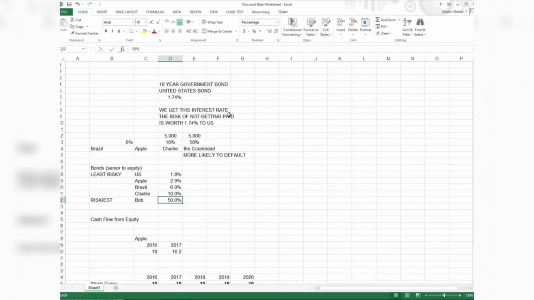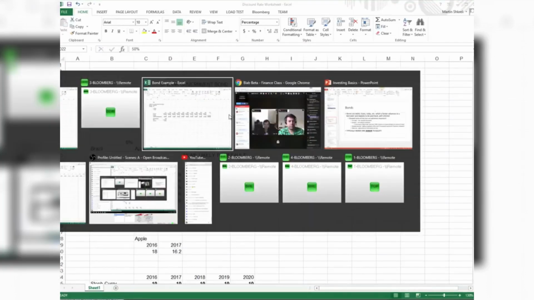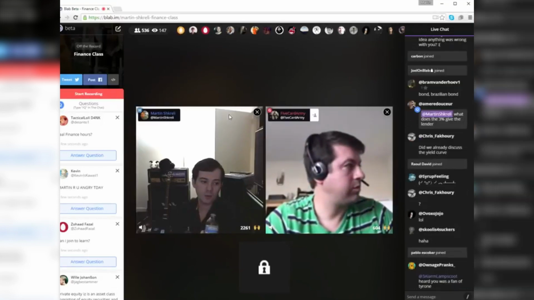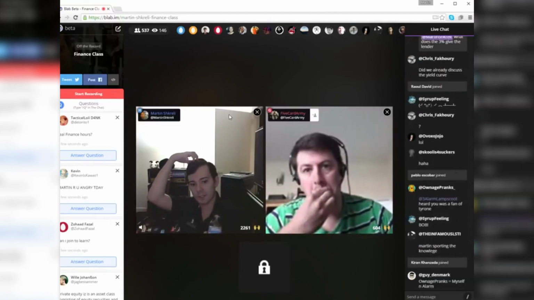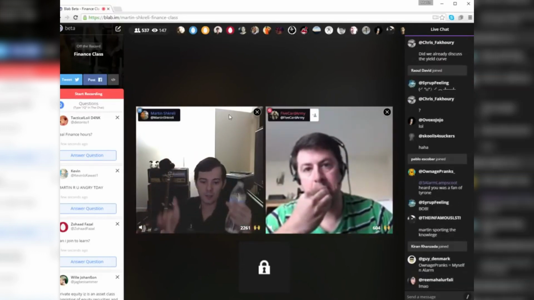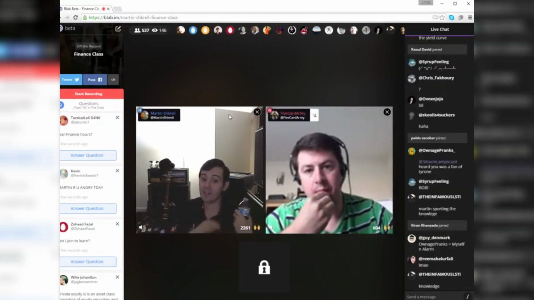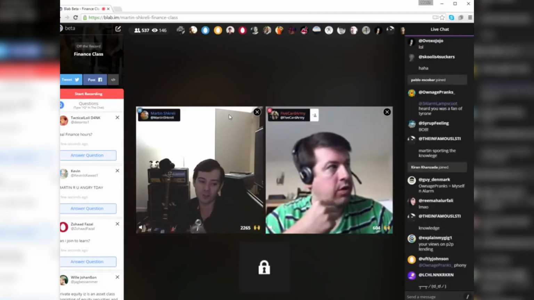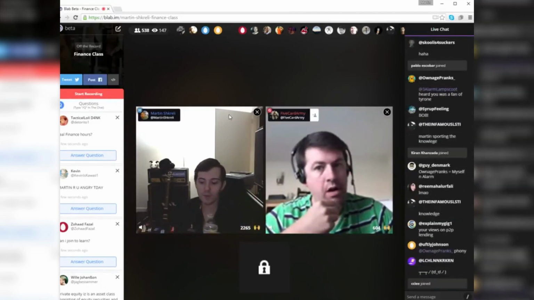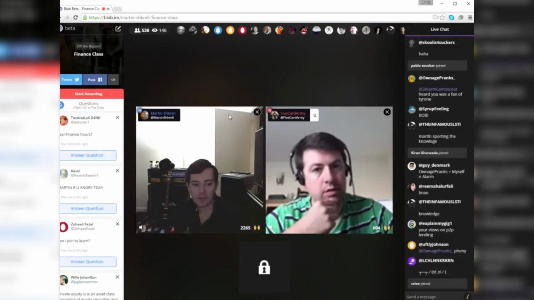Whereas for the U.S. government and Apple, these are such credit-worthy institutions that all we have to demand is 2%. They're so risk-free that it's okay to only get 2%. We don't mind that, because if we didn't offer them 2%, someone else would. So there's a marketplace. And Brazil is borrowing money at 6%. They would love to borrow money at 2 or 3%. But Brazil is not even as creditworthy as a major company like Apple or Johnson & Johnson. That's how much trouble Brazil is in. So anyway, this is a good background for how we discount cash flows.